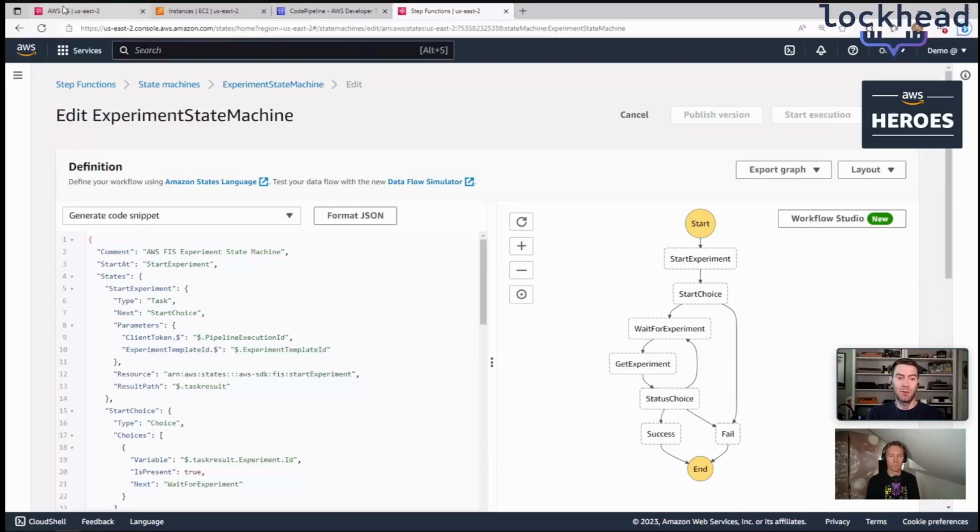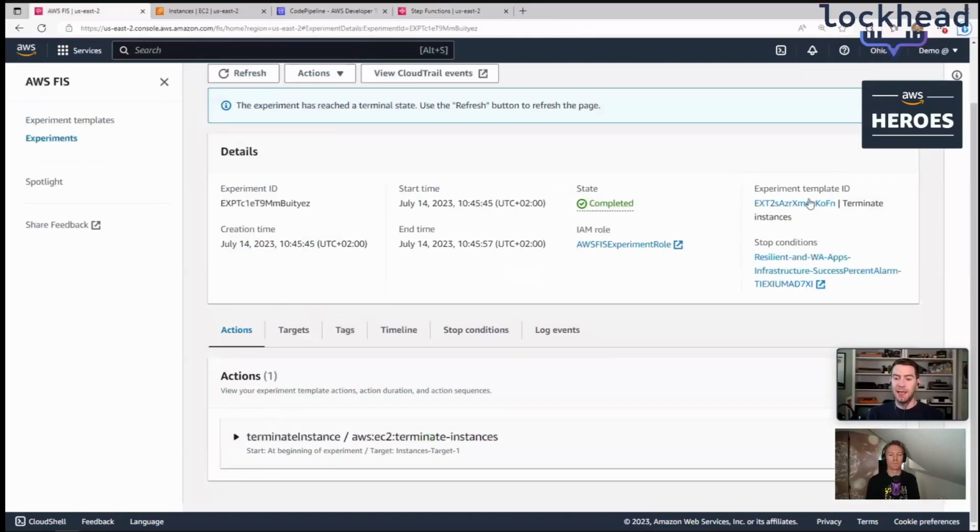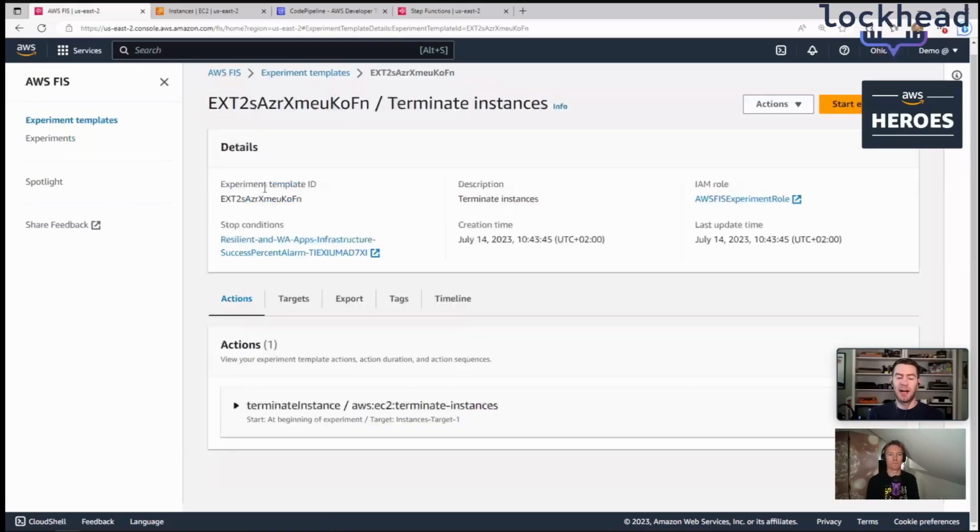If we go back to FIS, it takes an experiment template ID as an input, and that ID is then what's going to be used. So it's going to kick off an experiment based on the ID of the experiment template. So you could use it for all different types of pipelines as long as you feed it an experiment template ID. And this could now also be part of my infrastructure as code that I deployed before that, right? Yes. Okay, cool. Exactly.